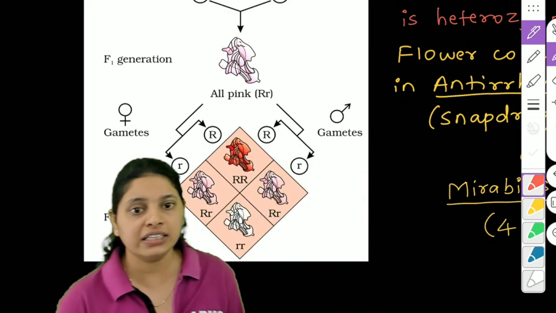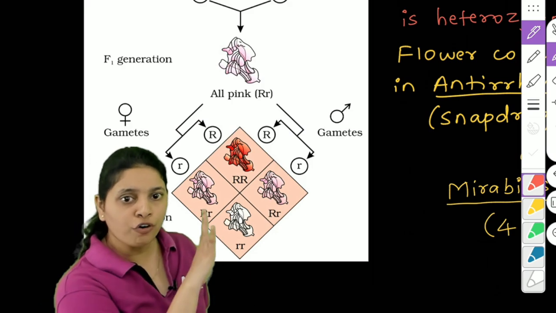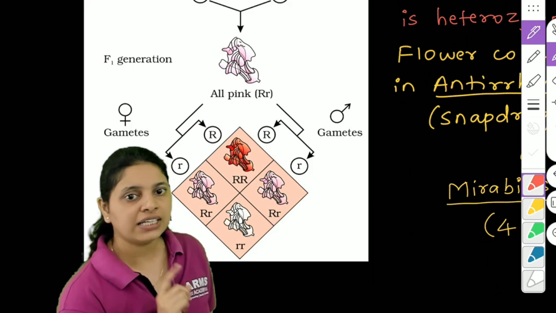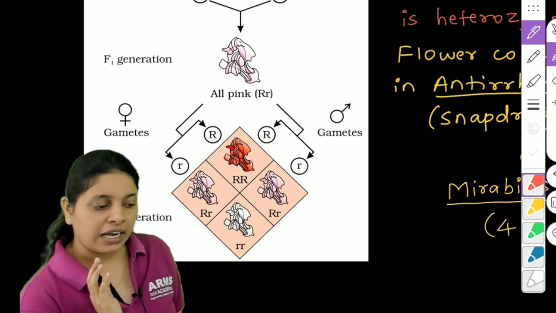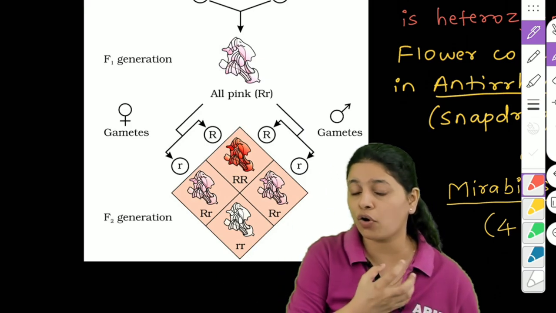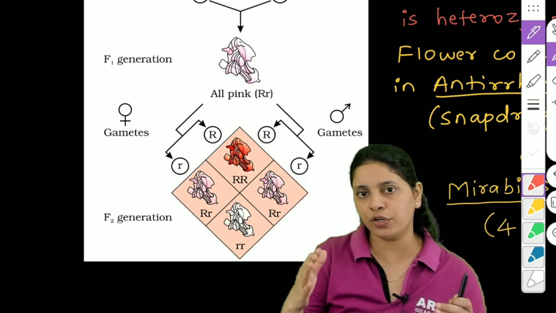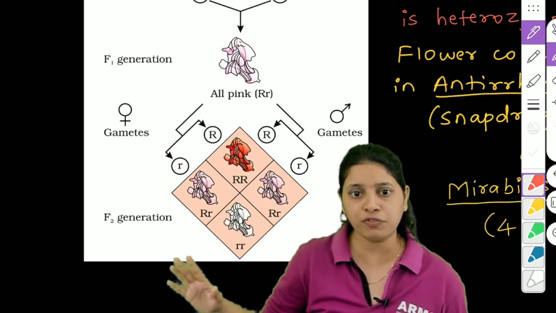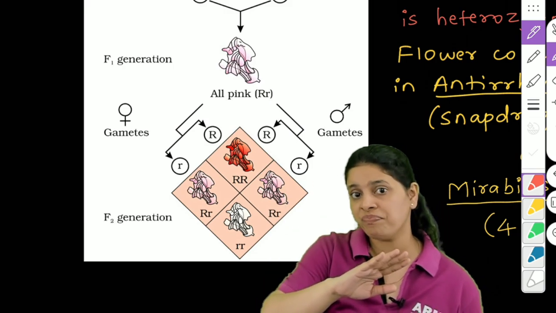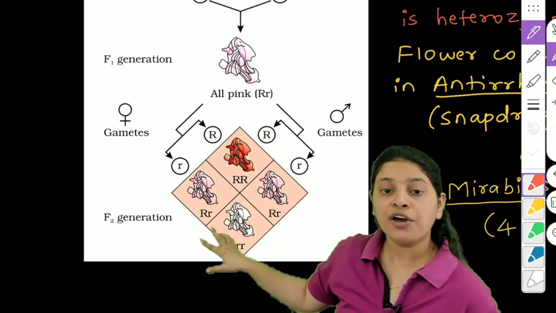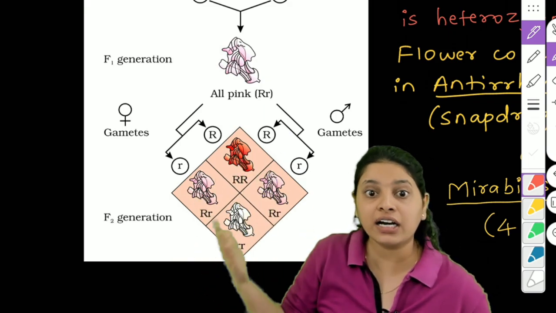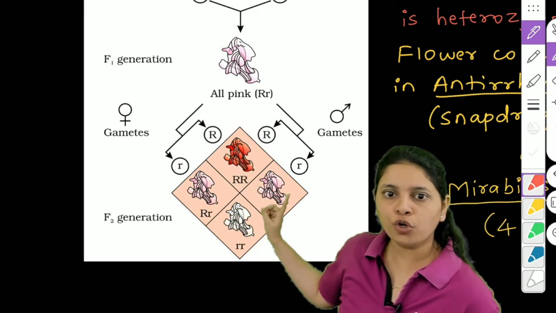So what we see in the F2 generation is that out of 4 plants, we have 1 plant with red color flowers, 2 plants with pink color flowers, and 1 with white color flowers. This is very different from what we saw in the previous lecture with crosses of the pea plant, wherein if we took the tall and short plant and made a cross, then in F2 generation we got 3 tall and 1 short. So the phenotypic ratio there was 3:1, but in this case we have 3 different phenotypes, 3 different physical expressions, like color is the phenotype here. So 1 red, 2 pink and 1 white.